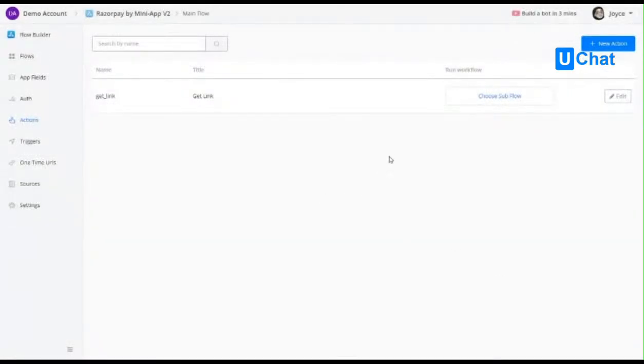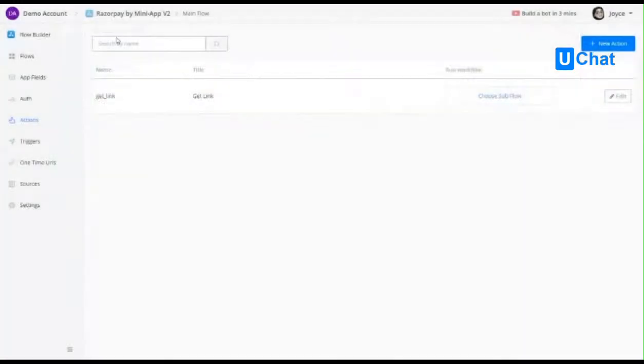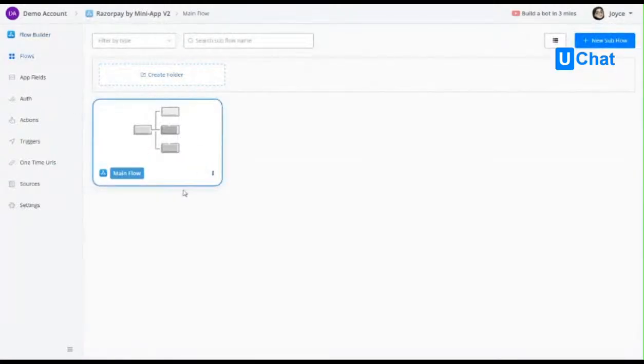Alright, so where should I put my request? Here, run workflow. So I'm going to create a new one. The main flow here is because we use the flow builder, the chatbot flow builder, which you've already been familiar with. In your chatbot flow builder, the main flow is triggered when the user first talks to your bot.